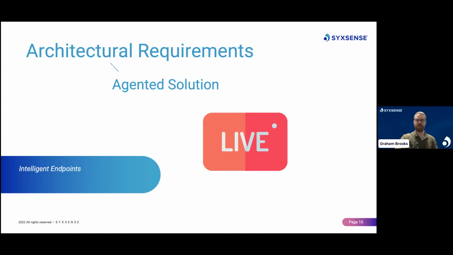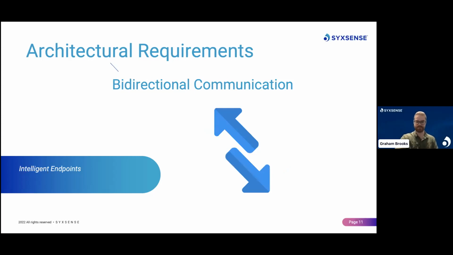A great example of a non-agented solution is Ansible. Ansible is powerful as heck, and we love it here at Syxsense, but it's not very flexible because it requires an active, direct, pushed network connection to the endpoint from the control plane. And to have an intelligent endpoint, we need the devices to be able to provide feedback to the console without being prompted, so that the new instructions can be delivered based on information which the endpoint has provided to the control plane. This is how you gather real-time telemetry and security data from your devices.